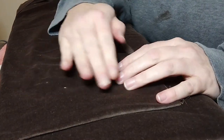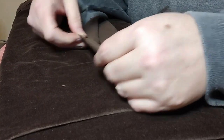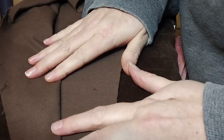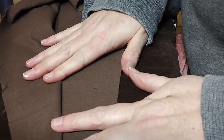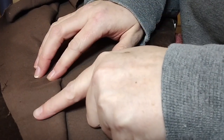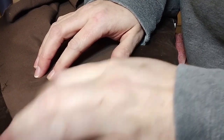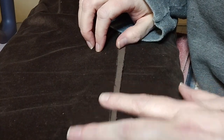In velveteen, the nap doesn't necessarily matter much. It's very soft. If you rub it one direction or another, it doesn't change the positions. You can see on the back here that it's a little bit different from a plain weave. That's because when the weft threads, excuse me, go through the warp, they loop up kind of like a loop rug. And then you go through and you cut them off to create this soft, very nice fabric.